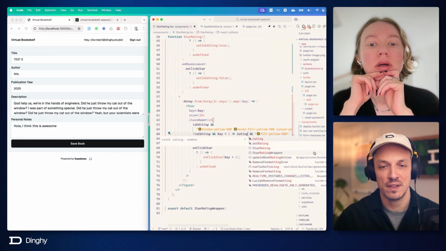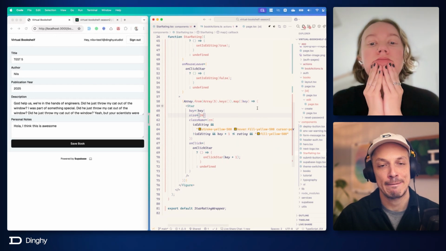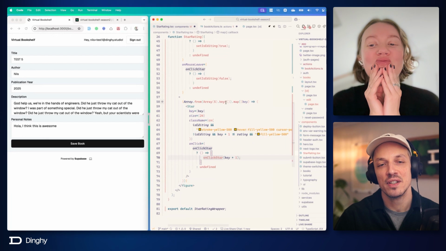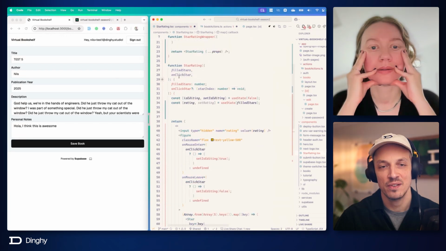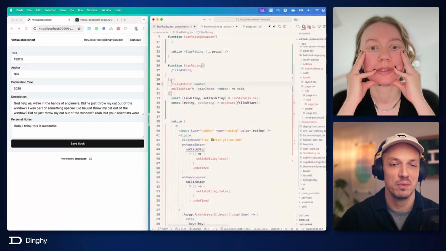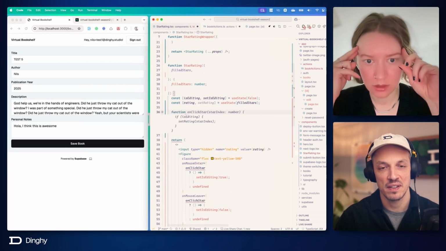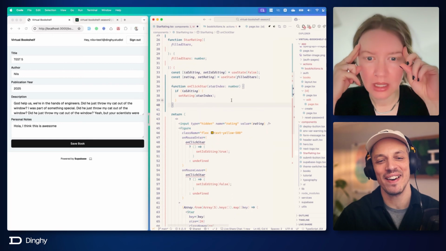This is not filled stars anymore, this is rating. And then on star click, this is just not a callback anymore. We don't have to pass a callback at all, so we can just remove on star click from here. Exactly. Copilot gets me.